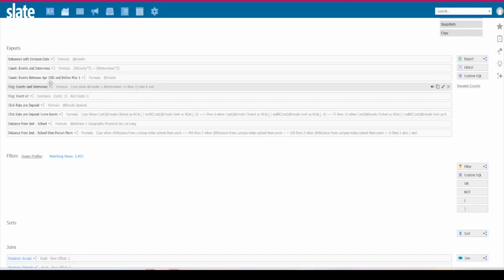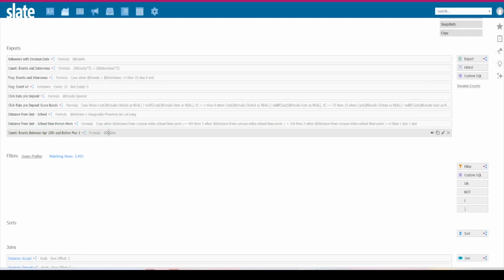But what if we want to be a little bit more dynamic with how we're counting events? Maybe we want to know how many events the student registered for within the week of them receiving their decision of admittance. And this could be admission decision, this could be financial aid letter, package, award, however you want to call the financial aid piece, or a transfer evaluation.